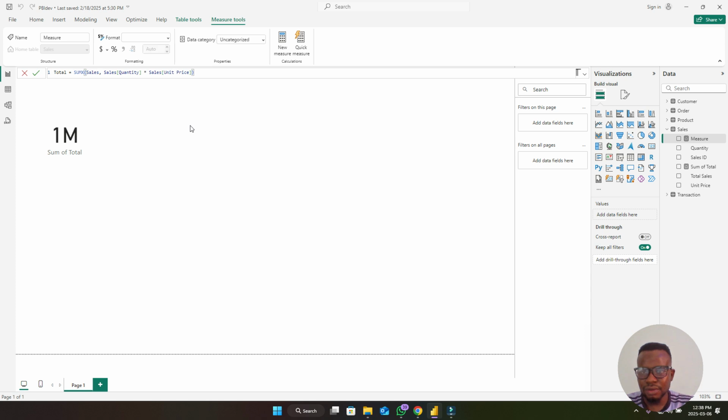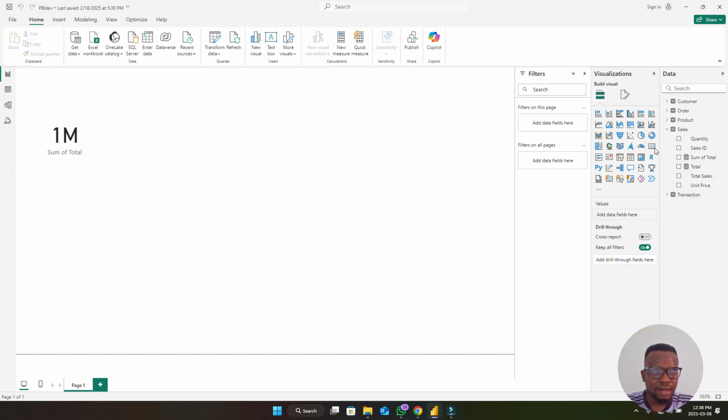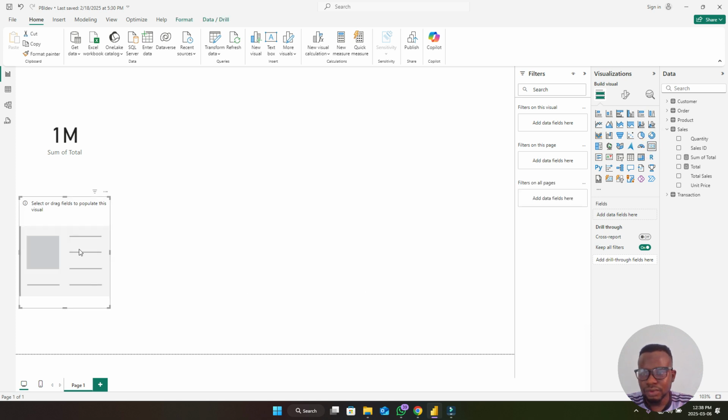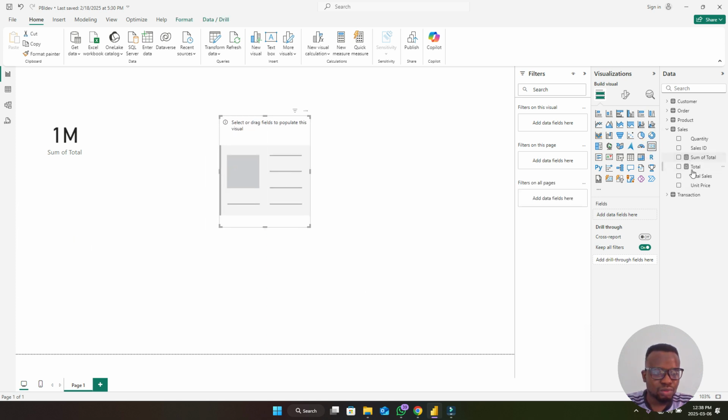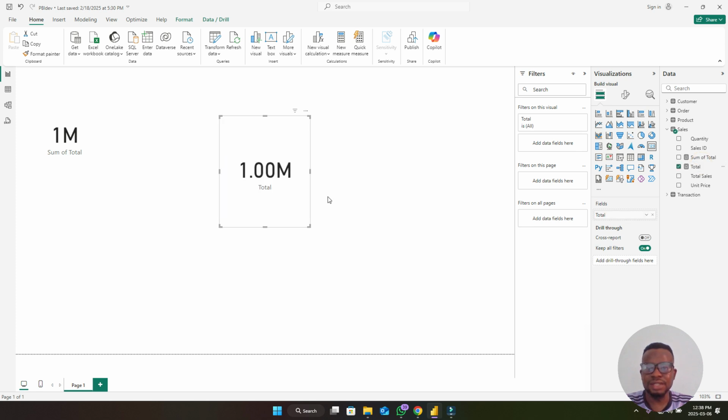Then I'll close the brackets and commit it. We have total here. Let me bring another card visual to display that. As you can see, it is the same measure. So this is one of the ways you can make your work easier on Power BI.